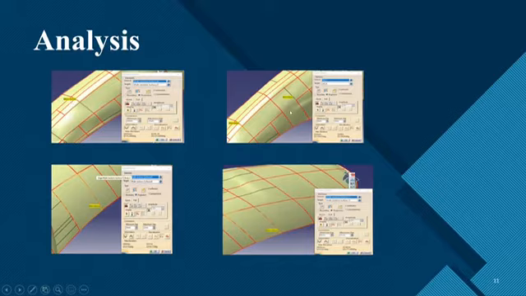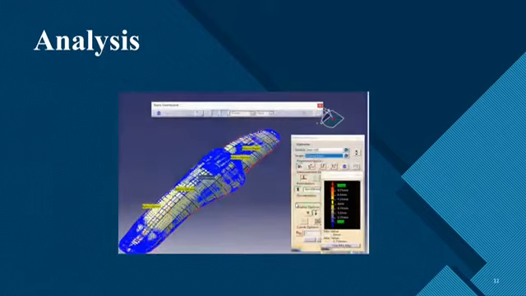Secondly, the second connect checker is this one and this one. Thirdly, the connect checker is this one and this one. And fourth, the connect checker is this one and this one. And lastly is the distance analysis, where the mean value is 0 mm and the max value is 2.729 mm.